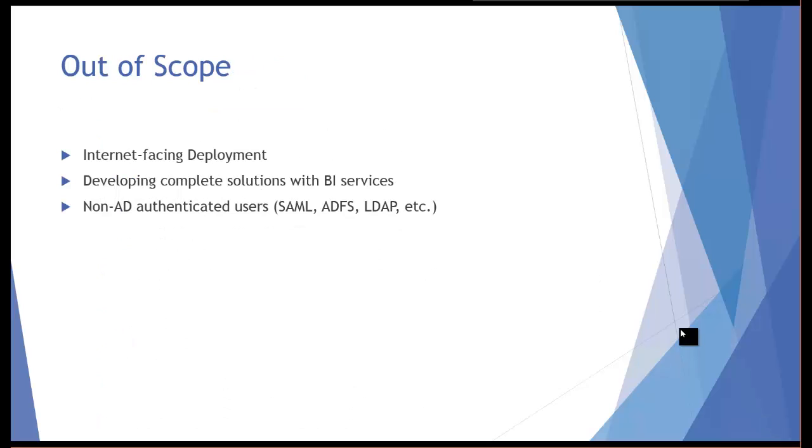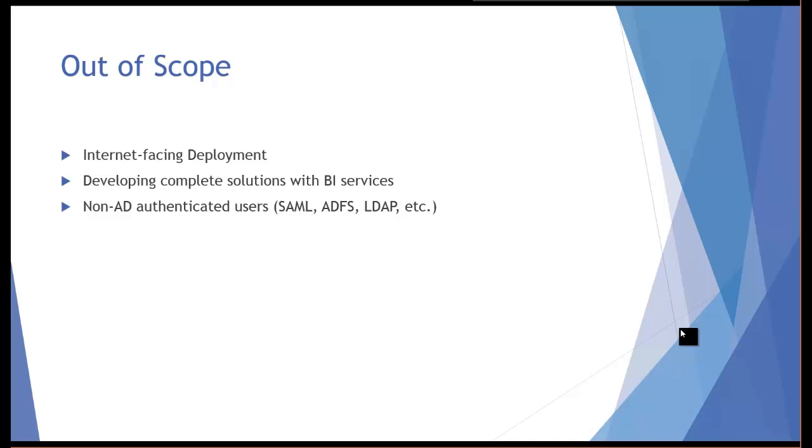everything. There are a few features that will be out of scope for this series. The first is we won't be worrying about internet-facing deployment. This farm could be extended to face the internet and have public users. However, in this scenario, we're not going to really be considering it at all. The second is we will be doing some functional testing of the farm to make sure it works, but not developing a full solution set. So there are other lessons that do that, but we're just really focused on configuration in this series.